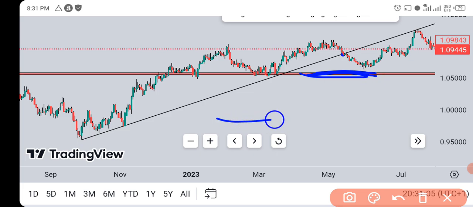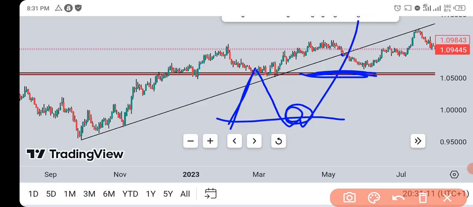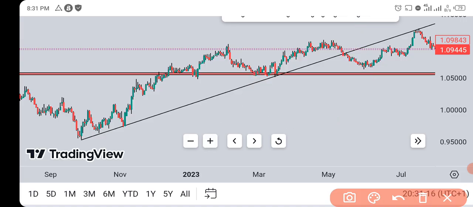Remember, once we have a support and the market breaks, there is a high probability that the market will come back and test that support before moving to the upside. That's just the natural movement of the market. Now if you map out your zones on the weekly and monthly, the traders that mark those levels will know that this is not a change in direction. This is just the market trying to come and test this zone before continuing its move to the upside.